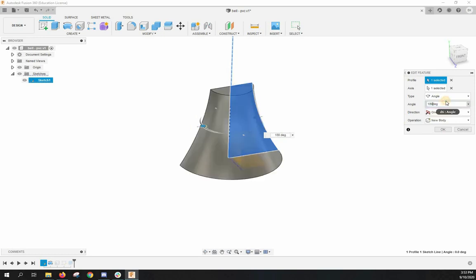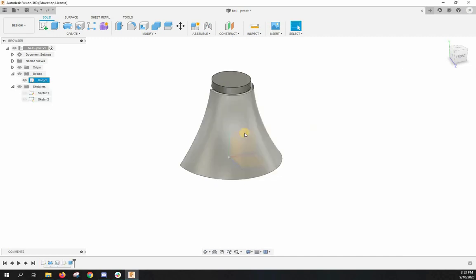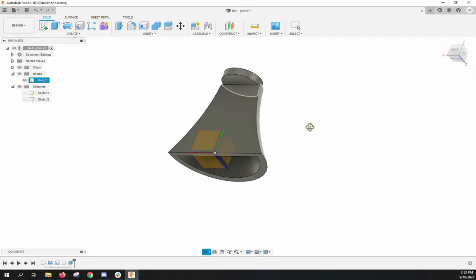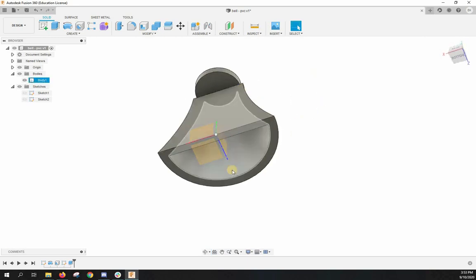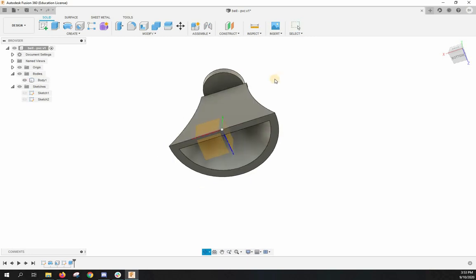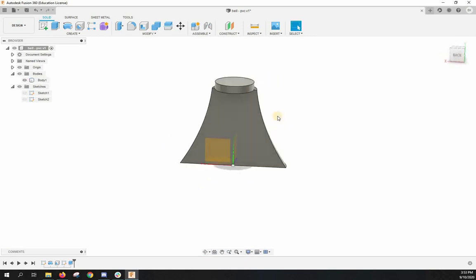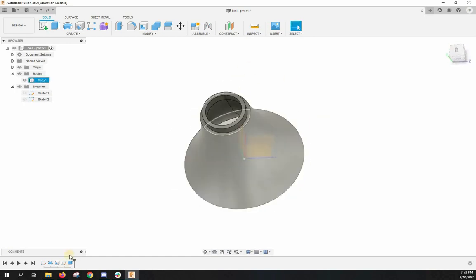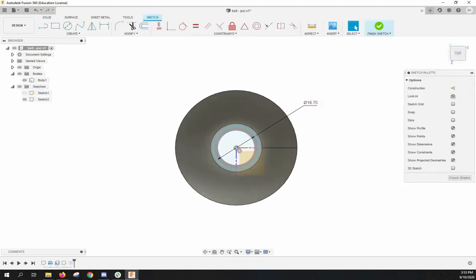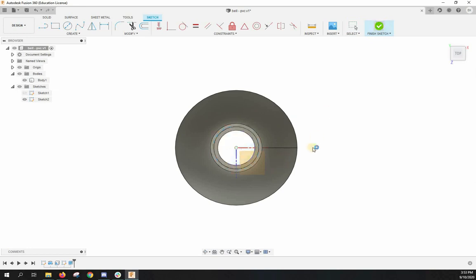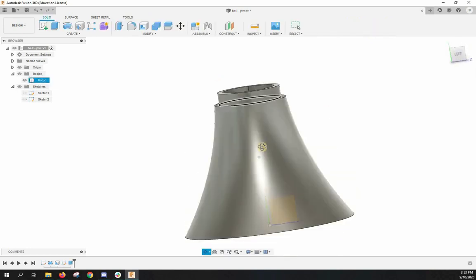This is probably going to break things though, so just be aware. Sometimes when you go and change things, it does modify. See how my shell now looks like this, and this part's kind of weird up here. So I'm just going to undo, Control Z, Command Z. But you can go back again, if you say you made the wrong dimension, and change these dimensions. Sometimes you'll need to do that once you start doing more CAD on your own, where you need to tweak dimensions.